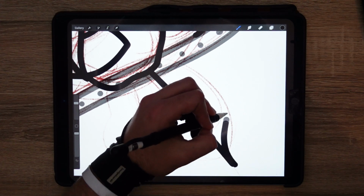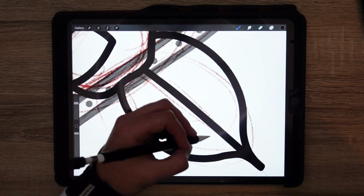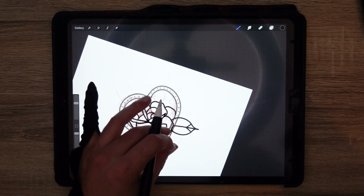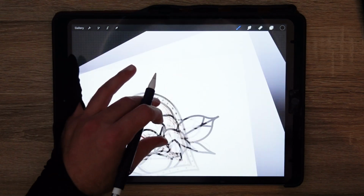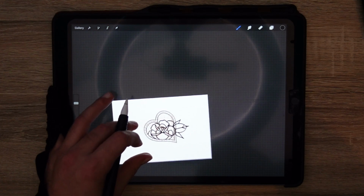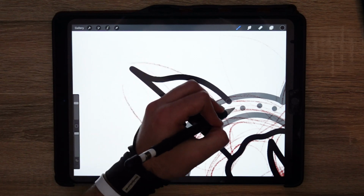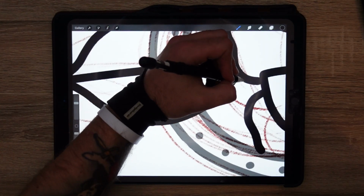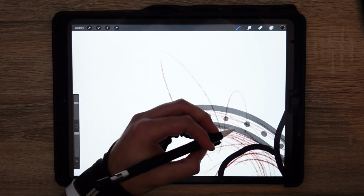Bring this line out. Going to curve these two like that, so you get these nice two straight edge curves. I'm going to create this little V shape just to the tip of it, just like that. Create a little smaller one on the side just there. I might do the same just on this bit. Oh, that's quite big and chunky as well, which I quite like. So another one here. Try getting roughly about the same size on either side of it. Like that. Gonna get this one.